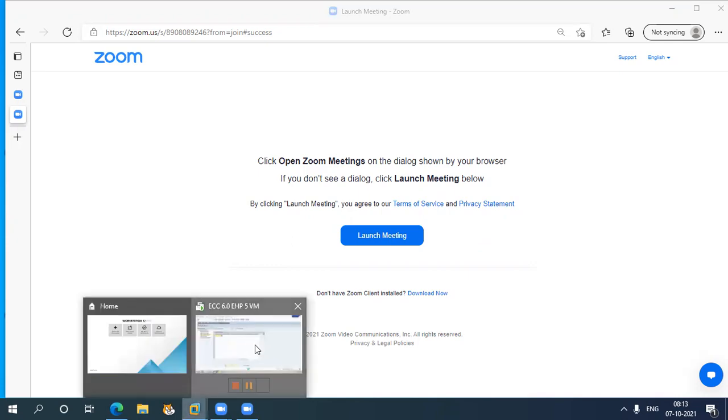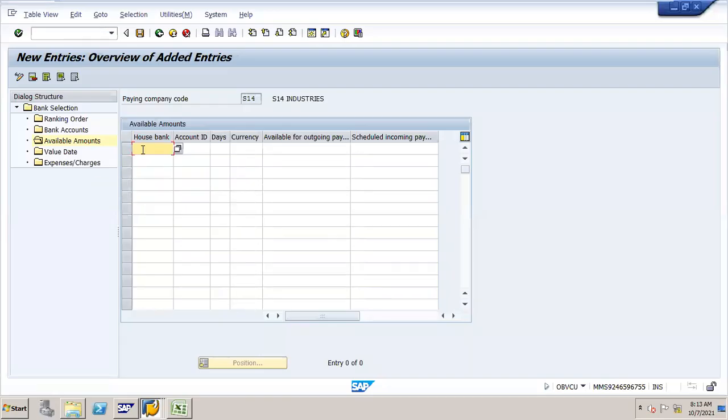Okay. So now I'm going to give the house bank. Here, account ID SBI1. Here, the amount available with this bank, and the currency of this amount, and this amount is valid in the system. How long the amount is available with the bank, it should be available in the system also, not for 1 day, 2 days, 1 year, 2 years. How long the amount is available with the bank, the same amount should be available in the system, right?